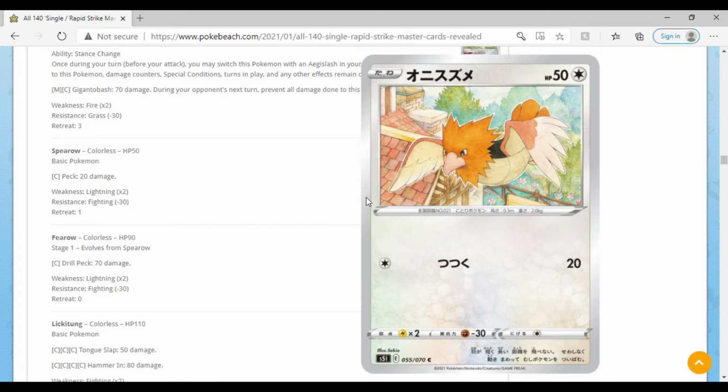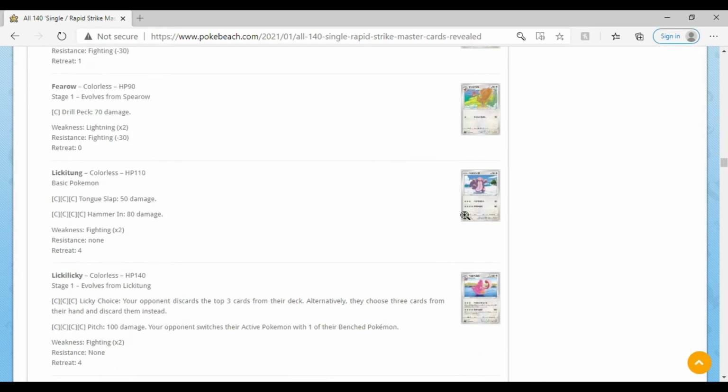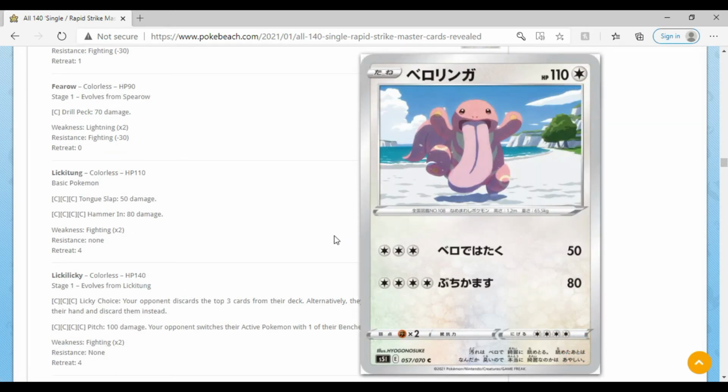We have Spearow and Fearow, pre-release Pokemon. That's what I call them. Lickitung, just, that is terrifying. I would not want to see that running towards me, especially in a dark alley or on a beach where I'm not wearing any clothes, except for swim trunks. I don't go to nude beaches.